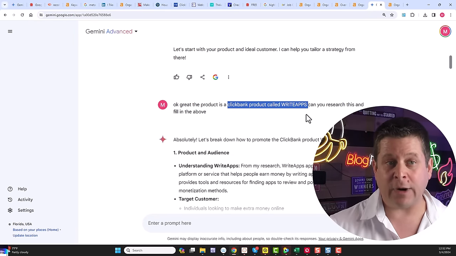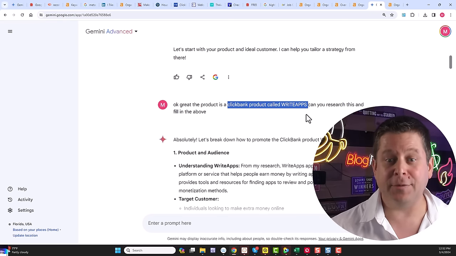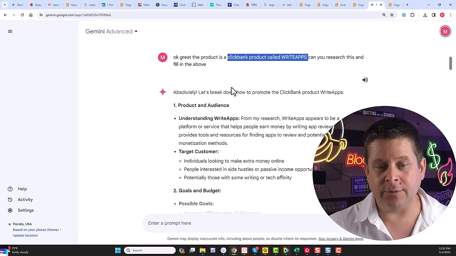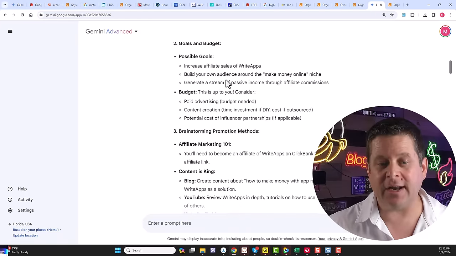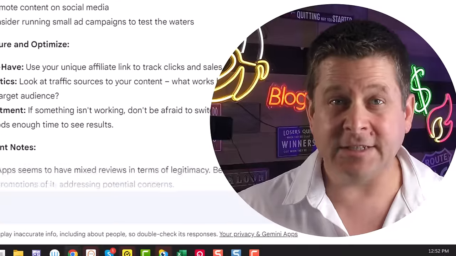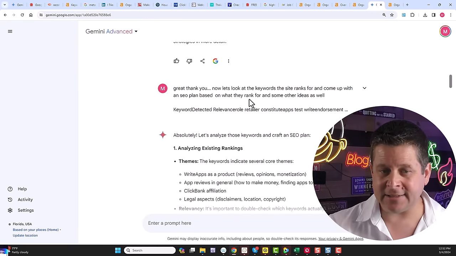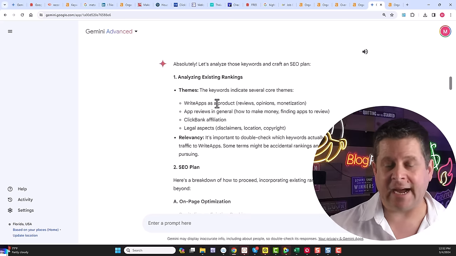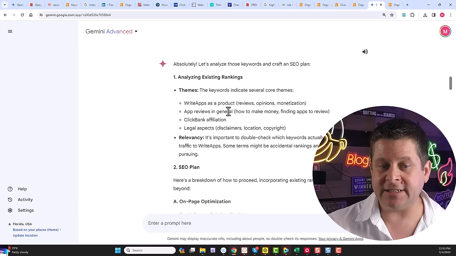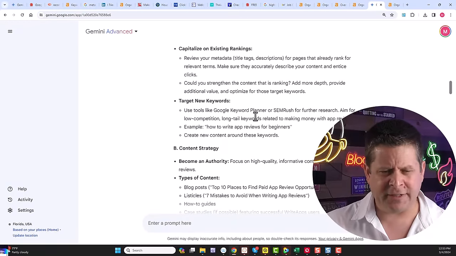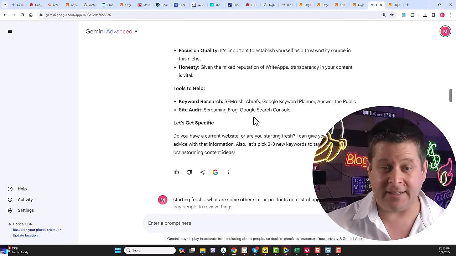Again, we're using the Right Apps product. I'm not commenting on the value of the product. I really haven't looked it up. But we are going to talk about the promotion method. Because what's happening now is Gemini is going through and getting a full-on marketing plan for this product. And not only that, but it's actually analyzing the rankings, looking at the different methods I can use to promote it, creating an SEO plan, and everything like that. So I went through and I did all this work to get the data on this stuff.